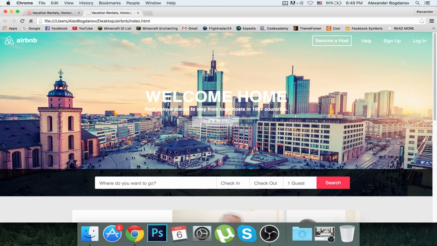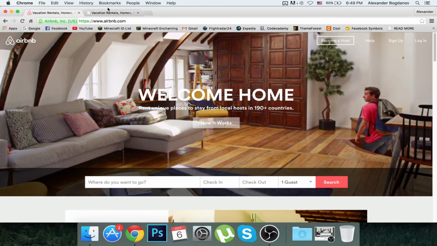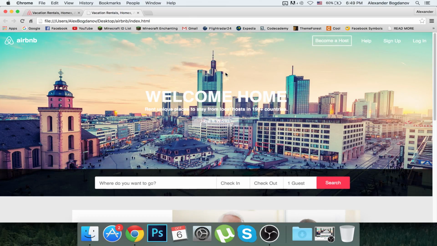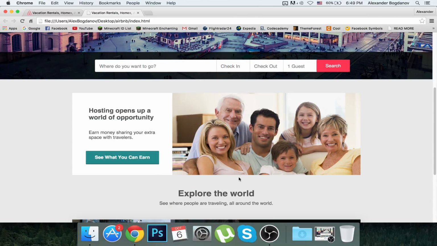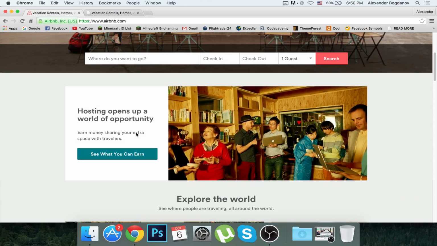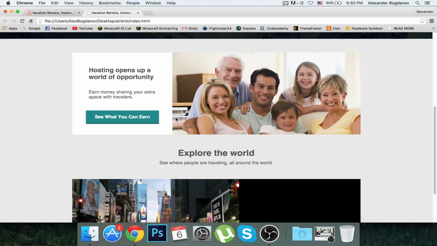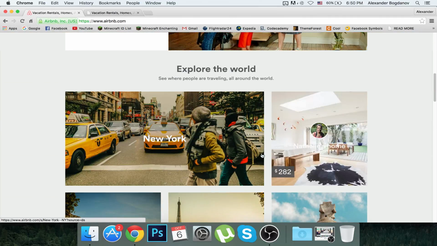So far, we have created a really cool header that is almost the same as Airbnb.com's header. The search bar is actually a div because there's no JavaScript. We've created this just like in Airbnb, and we have also started creating the main body just like this.